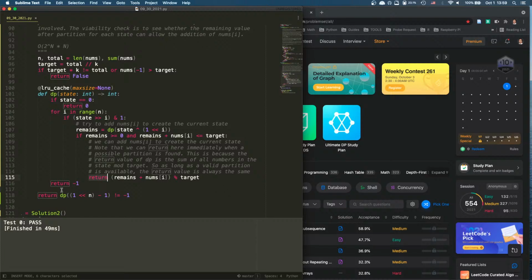If it's not possible, it's going to be -1. If it is possible, then the value is only 1. There's only one possible value. Therefore, as we go through every single position, once we find that it is possible to create the current state and fulfill a certain number of targets with something left, then we can return immediately. We don't have to keep going.